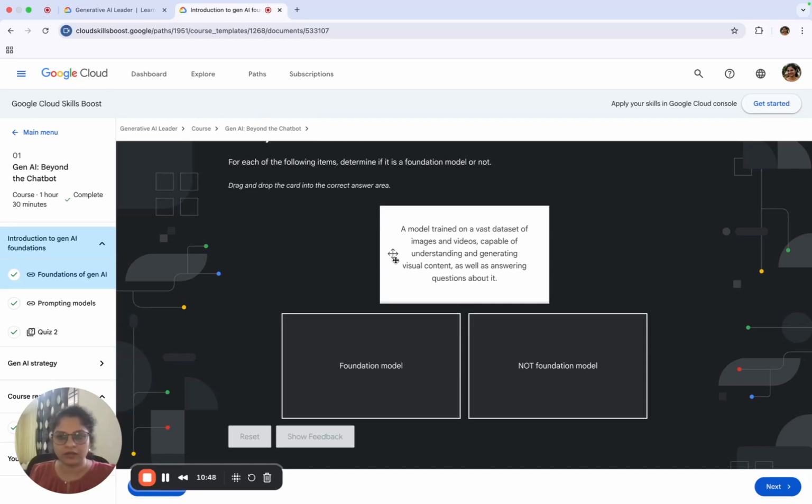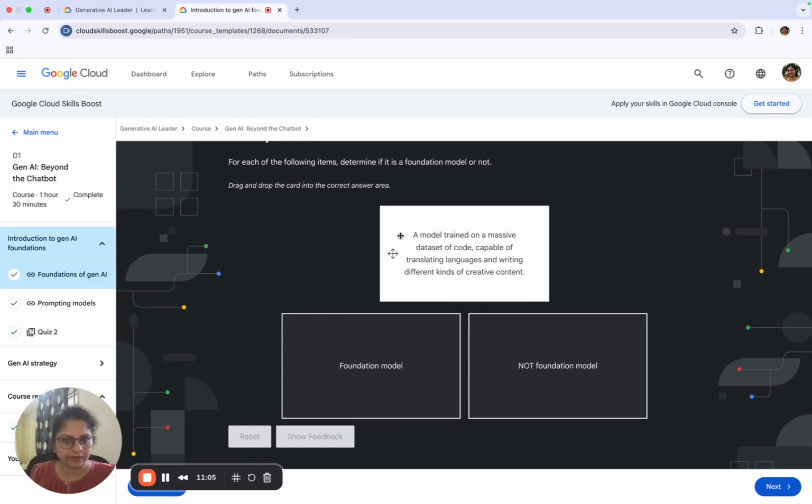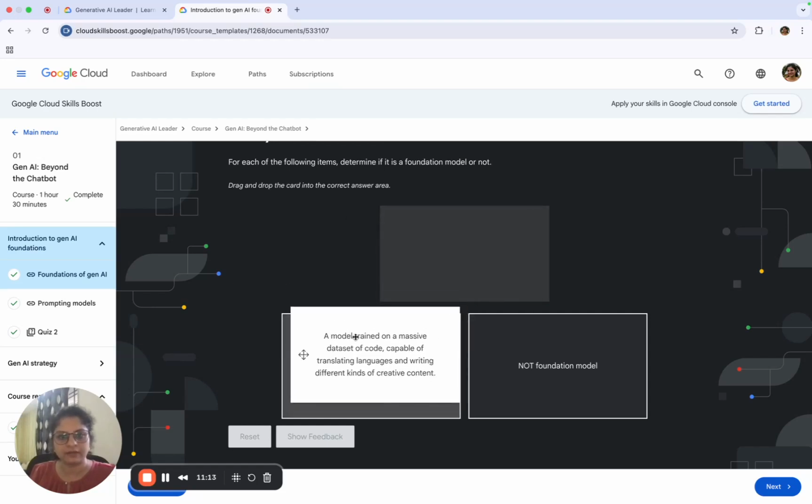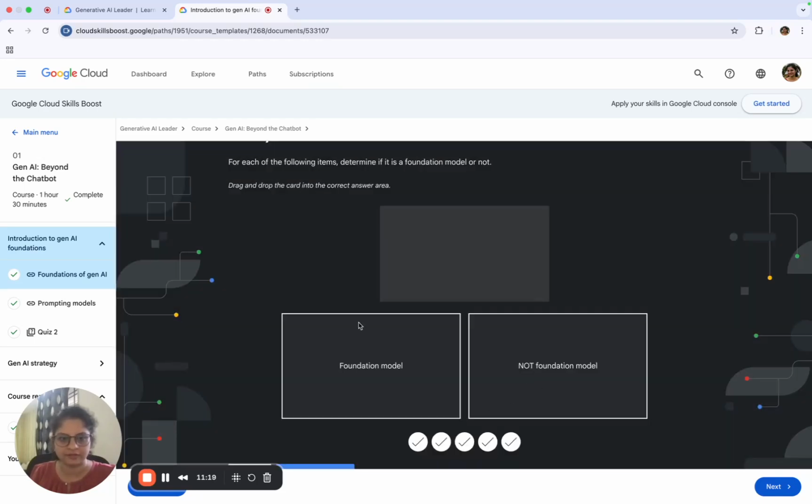Yes, as we discussed earlier, foundation models are trained on vast datasets, so this is again a foundation model. A model trained on a massive dataset of code, capable of translating languages and writing different kinds of creative content. Again, this is a foundation model. Yes, all the answers are correct.